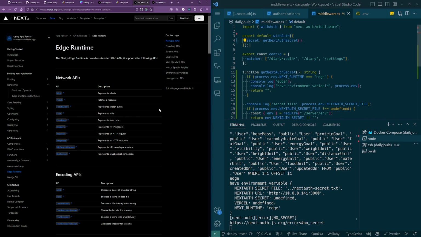So this having a special runtime is not helpful for me because it's not going to do anything. And it can't do anything. And then I'm left with questions like, if I have the secret in a file and it's provided by Docker, what does it mean? It means nothing for me right now. And I wish I could just turn this off.